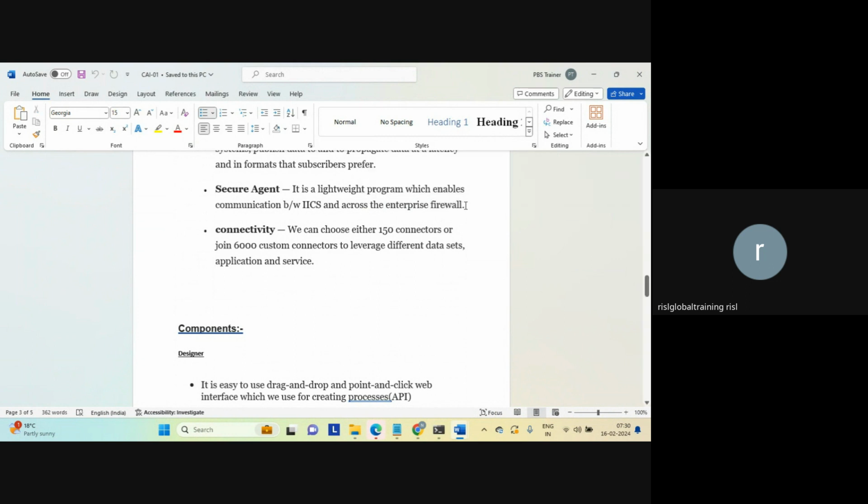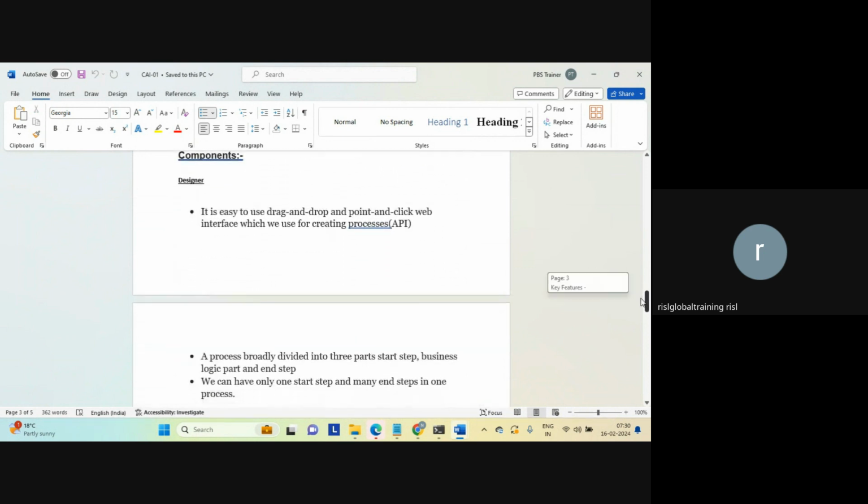Not everything is listed here, only generic things. And for connectivity, in simple terms, we can use it for any connector, provided one, we have a license; second, we install it; third, we register within IICS; and fourth, we can start making use of it, like what we did in today's session with MySQL.